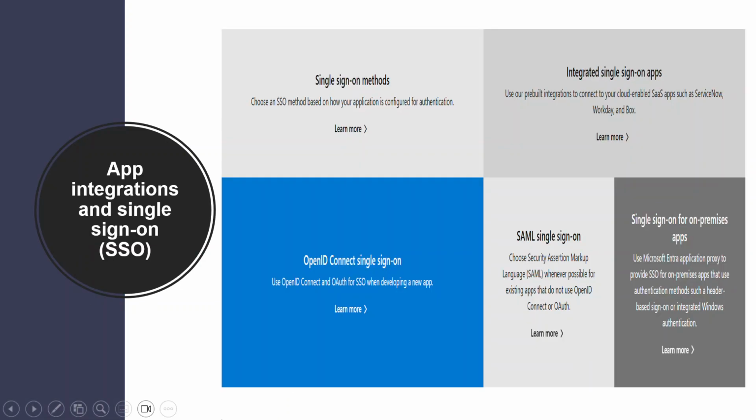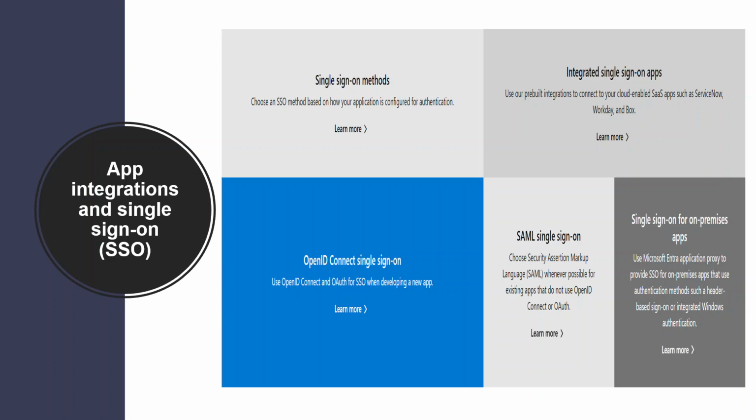So if you see here, it's the same as Azure AD. It brings in app integration and single sign-on. So we can integrate Entra ID with on-premises applications or SaaS applications like ServiceNow, Workday, and Box. It also helps in single sign-on by using OpenID Connect and OAuth for SSO for the new application login.